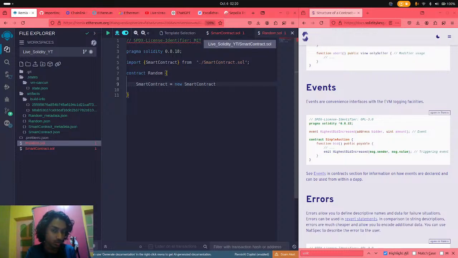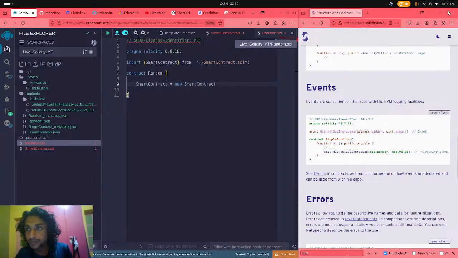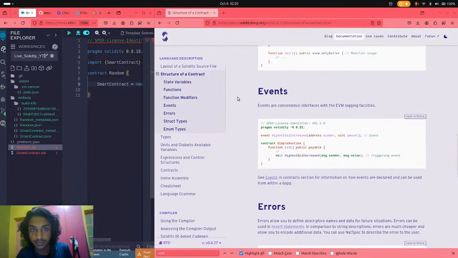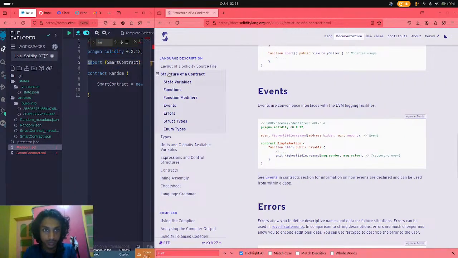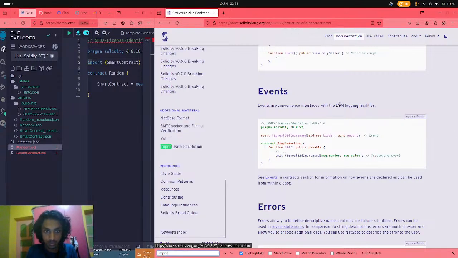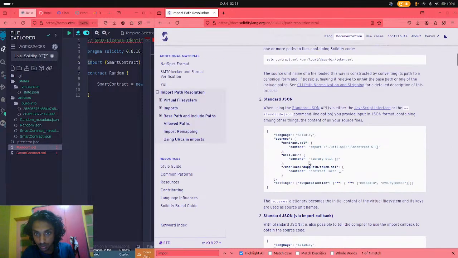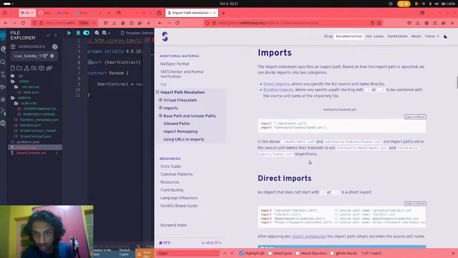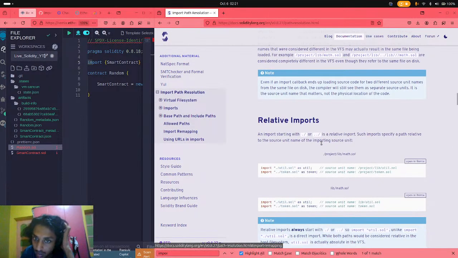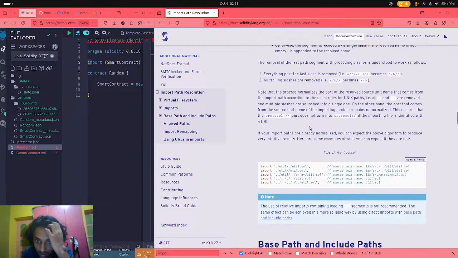Just a minute, let me see. Not here, here. Import path resolution. Yeah, like this, right?